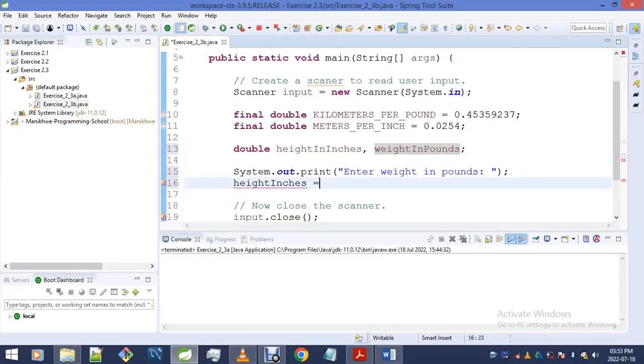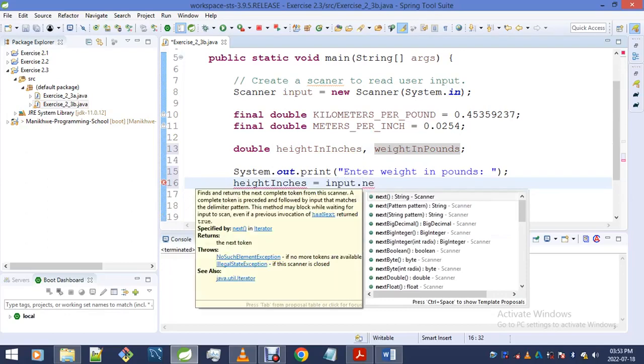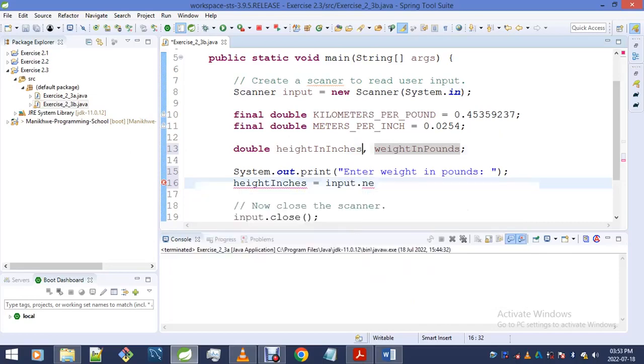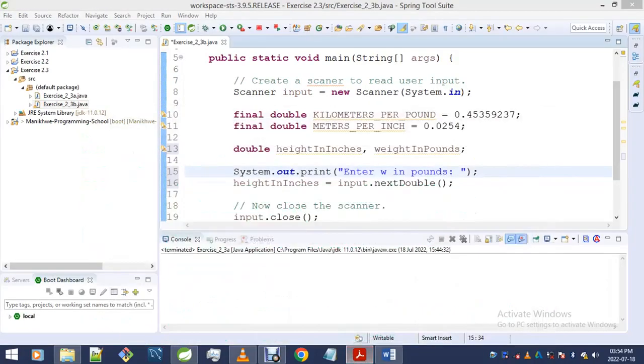Now I'll simply go height in inches will be input.next. Height in inches. Why can't I spell that correctly? Dot next. What is it that I'm gonna start with? Weight in pounds. Okay. Undo.